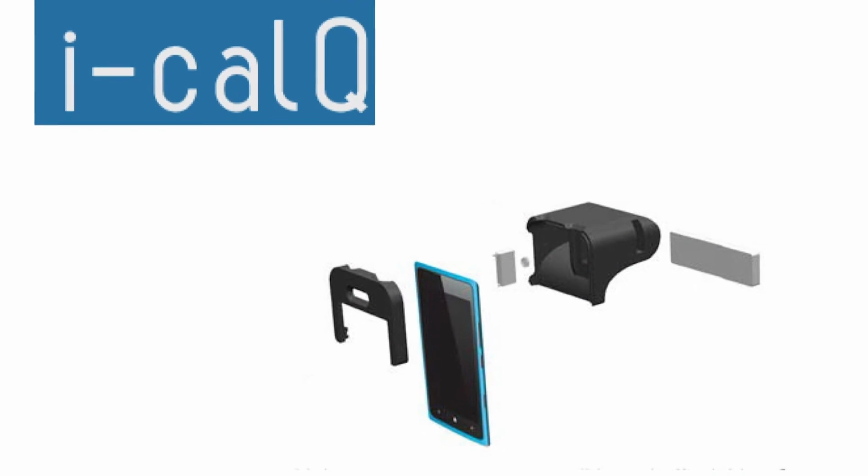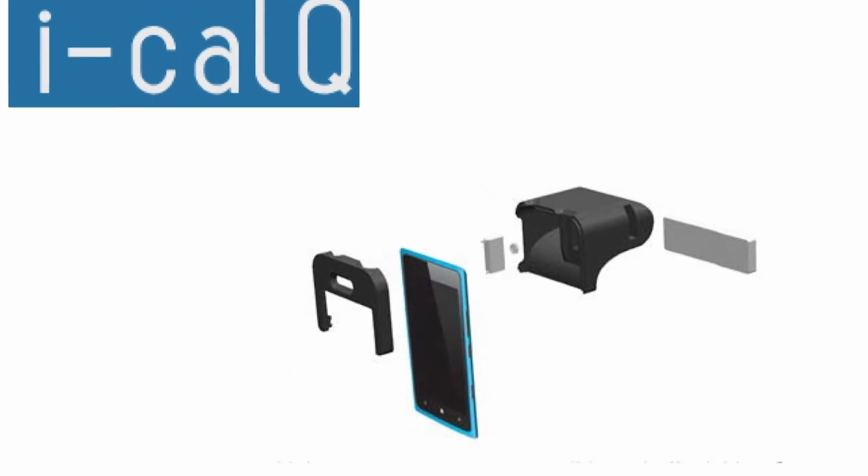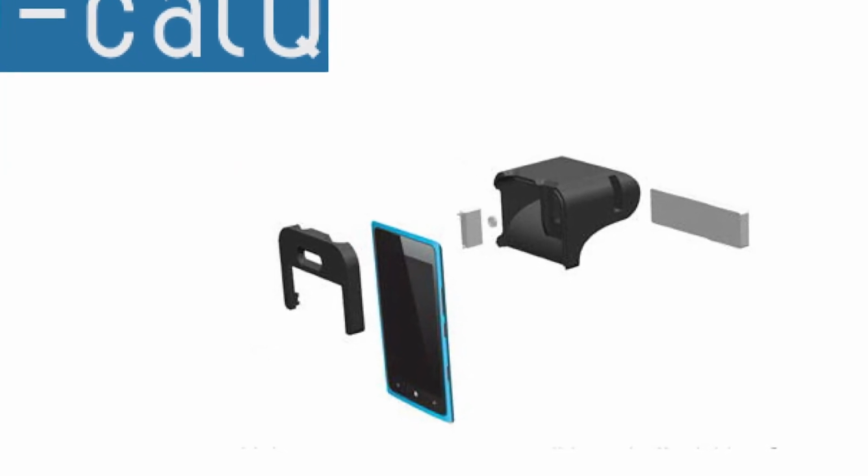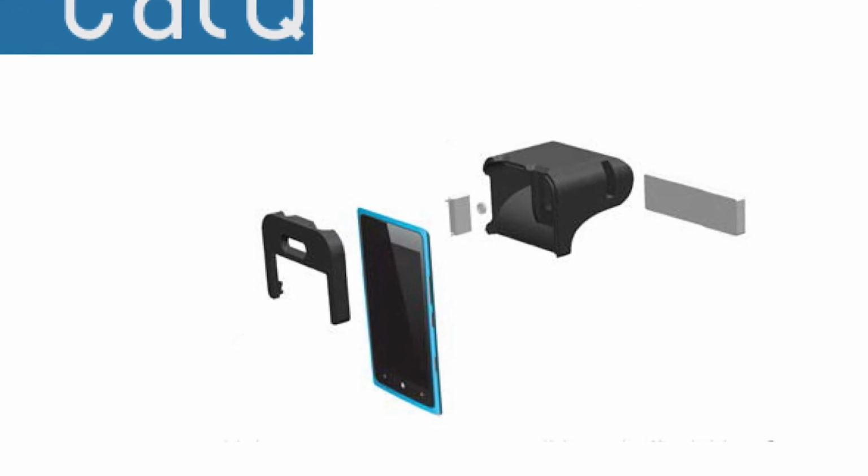There are a lot of mHealth developers out there that are developing various in vitro diagnostics technologies. Typically, they're leveraging the processing power that you can find on a smartphone or other consumer electronics devices. One of the real leaders that I see in the space is a company called i-calq. They're using a smartphone attachment along with the lateral flow assay technology that you mentioned earlier, but they're able to actually take that qualitative lateral flow assay test and get some quantitative results out of it.